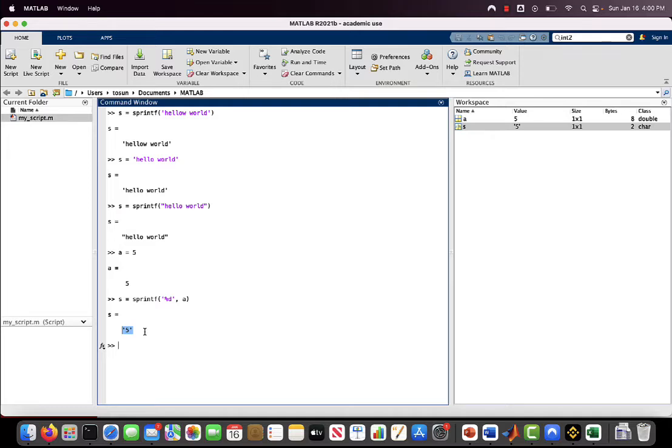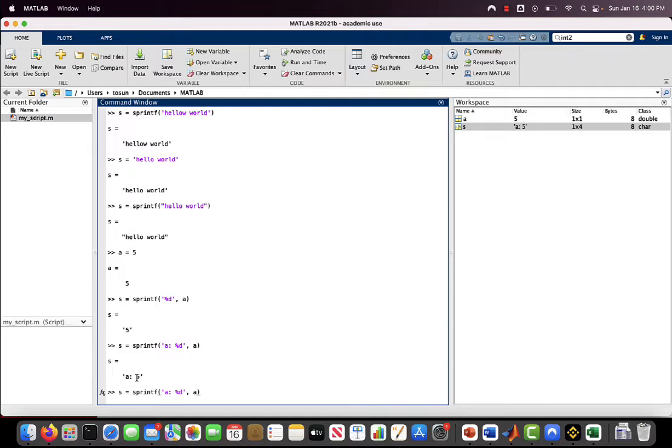It's a string, and you can add other strings. Let's say a colon space. Right now my string is a colon space and then the value of a.